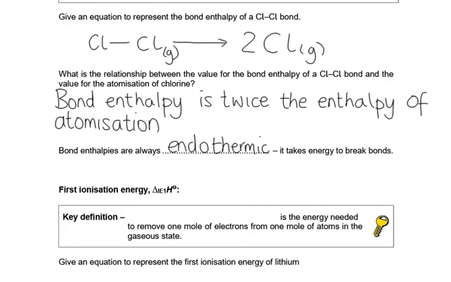There you go. When I've had a look back, I noticed that this equation for bond enthalpy is twice the value of the enthalpy of atomization. It's 2 of everything, so it would be twice the number as well. It will still always be positive because we are still trying to break bonds, and not everything can have a bond enthalpy, whereas it could have an atomization. So you couldn't do a bond enthalpy for sodium, for example, because it doesn't have covalent bonds and it isn't a gas at room temperature. So sometimes you might see bond enthalpy used where another time you would see atomization, but not all the time. Atomization is our key term, bond enthalpy is just an extra little term that we might come across.